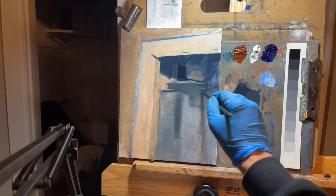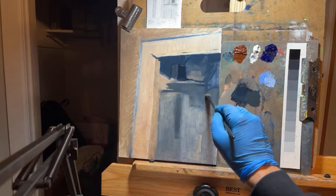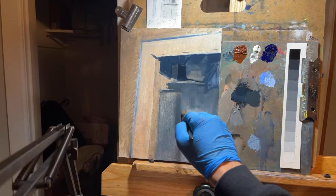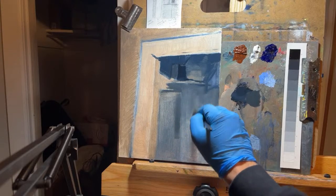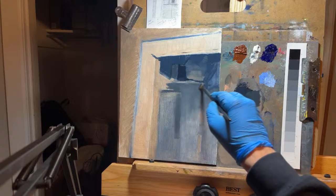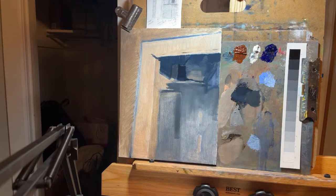You know, it's definitely possible. I'm not in love with what I'm painting right now, so I definitely can tell you right now it's probably going to get painted over. But at least we're getting closer, right?